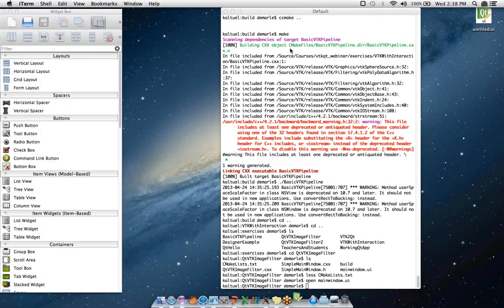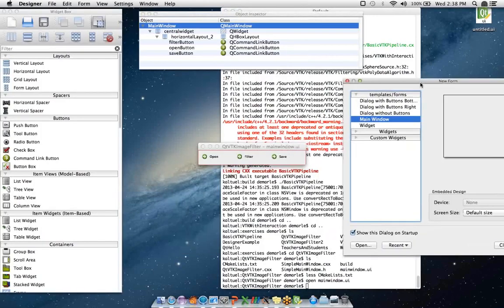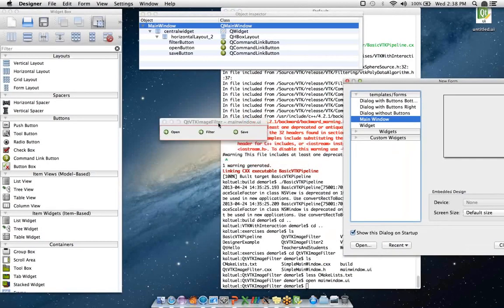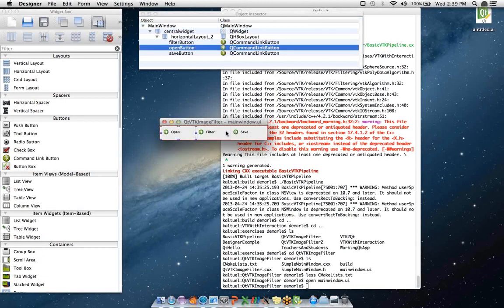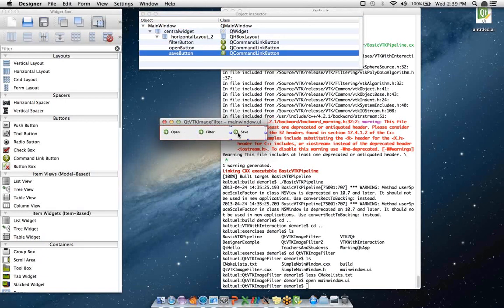Here is the application which we have designed with Qt Designer. It's got an open button, a filter button, and a save button.